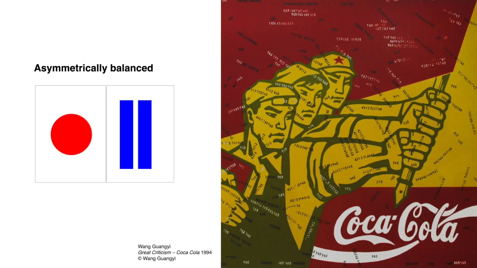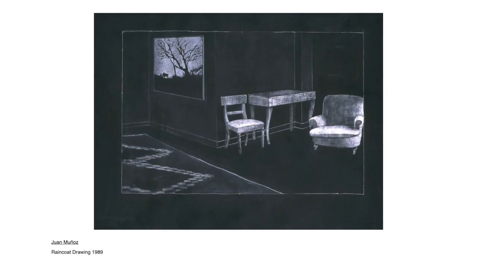Next is asymmetrically balanced. It results from unequal visual weight on each side of the composition. One side of the composition might contain a dominant element, which could be balanced by a couple of lighter elements on the other side. Asymmetrically balanced is more dynamic and interesting. It involves movement, energy, and vitality. It has more visual variety, but can be a bit tricky to achieve since it's more complex to balance different elements.